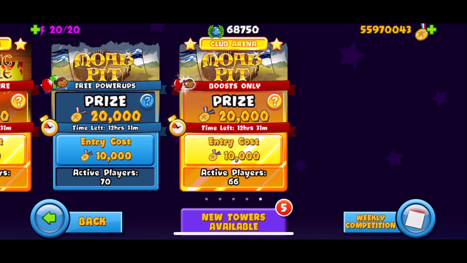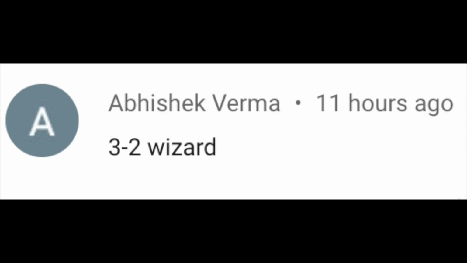So the last question I asked you guys in the last video was, what was the best upgrade for the modded wizard? And the answer is 3-2, the 3-2. So this guy won. Congratulations, man. Yeah, just seemed to be the best. Although a lot of people did not seem to watch that video or like it.